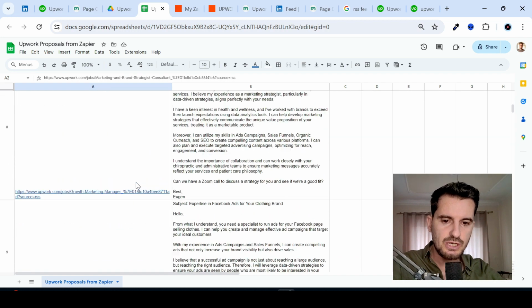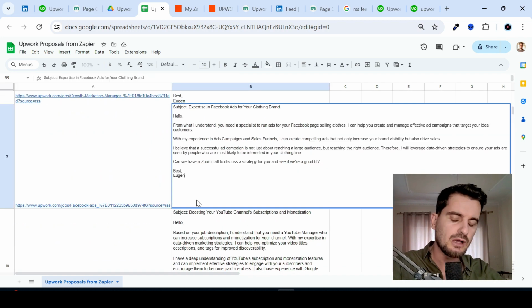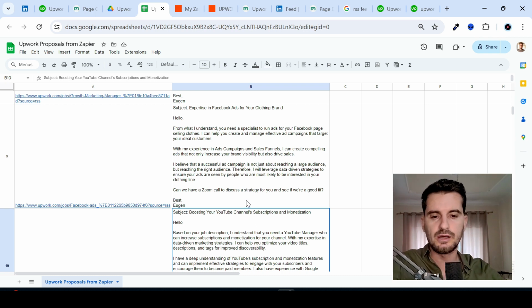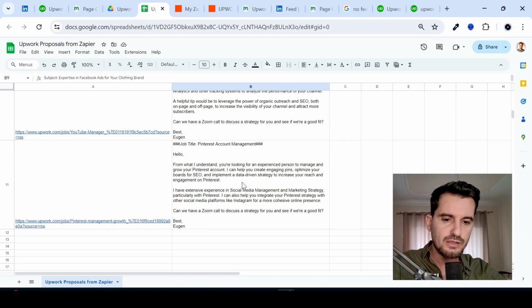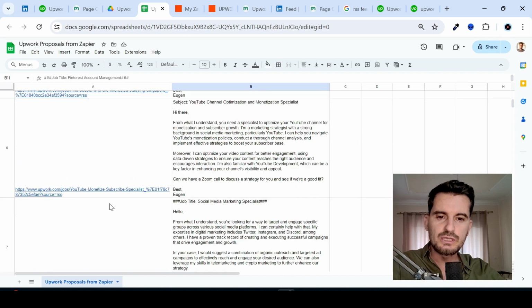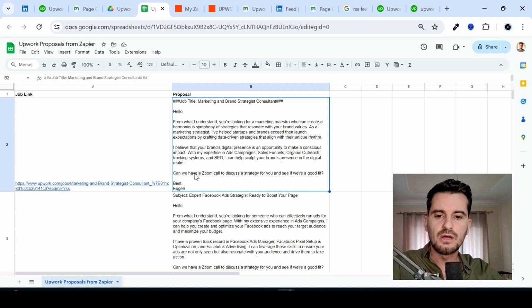And it did generate quite a few, and all of them are great because obviously they are generated from the Promptmate template. So the results that I expect do not contain hallucinations that I would experience, let's say, on ChatGPT or other language models. But because it has been tested so many times on Promptmate before being saved as a template, I'm pretty sure that 99% of the cases I get the proposal as I want to, right? So this is fantastic. You can also do this for other platforms if they offer an RSS feed feature, right? And Upwork at the moment does. So this is great for outreach, right?